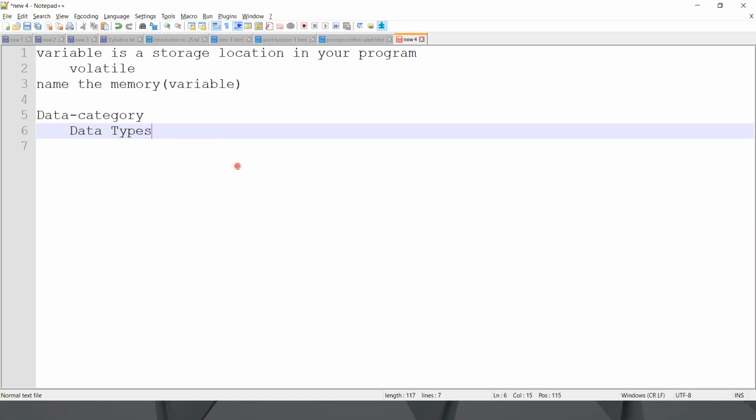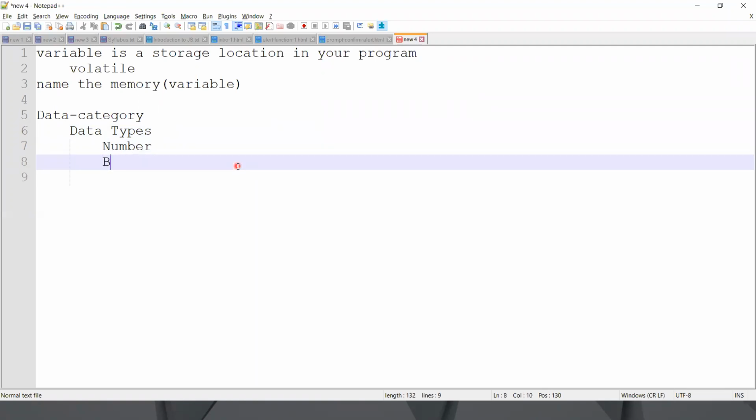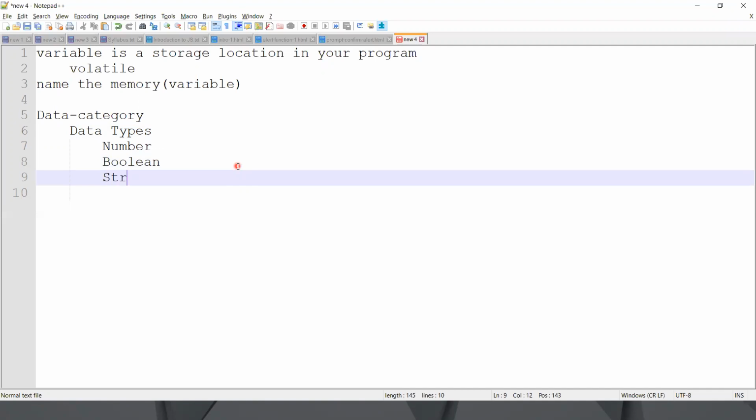In scripting languages, like PHP, VBScript, Ruby, JavaScript, the data type is decided on the fly based on the value you store. So we have number, Boolean, and string.